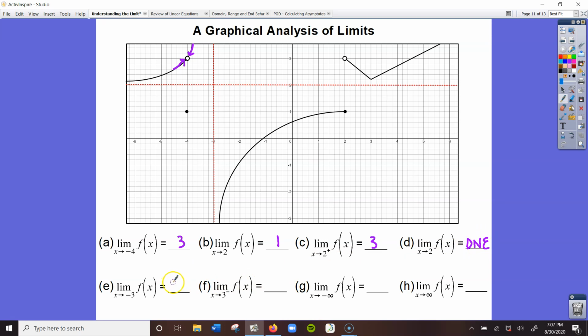Now we're going to go to the limit as x is approaching negative 3. Notice that I have a vertical asymptote at x is equal to negative 3. And this is a general limit. So the left side and the right side, even if we can find those limits, the general limit does not exist. It's not a real number, so therefore we cannot state that it exists. Now the limit as x is approaching 3 from the left. Here is positive 3. Now the left and the right would equal, so it actually does not matter where you look, but the left side is going towards, it looks like, 2.2.